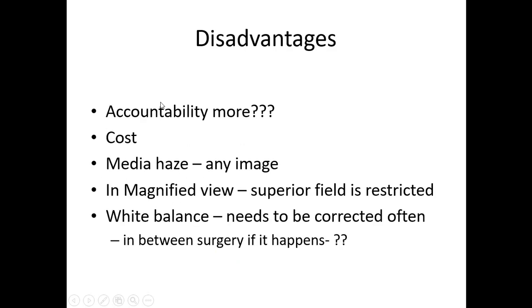There are also accountability advantages - whatever mistake you make, everybody watching can see it. You cannot hide errors. You cannot claim the retina accidentally came into the cutter - everyone will see whether you were near the retina. The cost is very high, but one more company, Zeiss, has come out with their machine, and in future perhaps Chinese manufacturers will offer cheaper versions, and upcoming VR surgeons may even do something with smartphones.